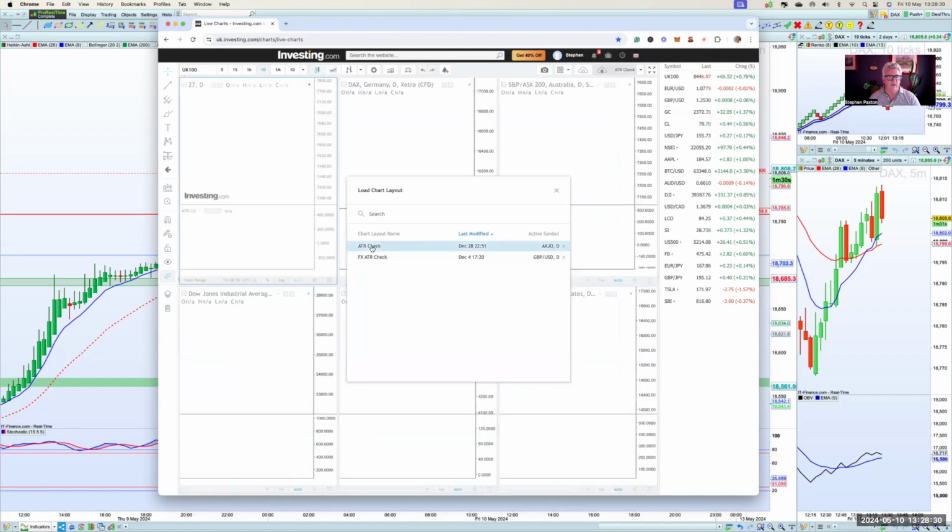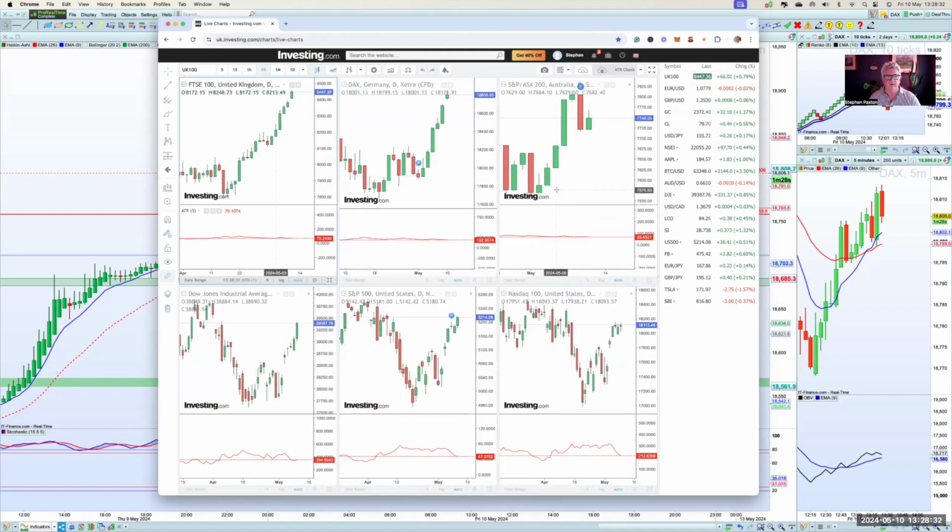So ATR checks and the markets that I generally like to trade. We've got the FTSE, the DAX, the ASX, the Dow Jones, the S&P, and the NASDAQ. All I do is put the ATR indicator on. You can see it's a TradingView type scenario. Put the ATR, set it to 5. When you see the ATR, today it's coming up at 70.24. That is the 5-day average true range.